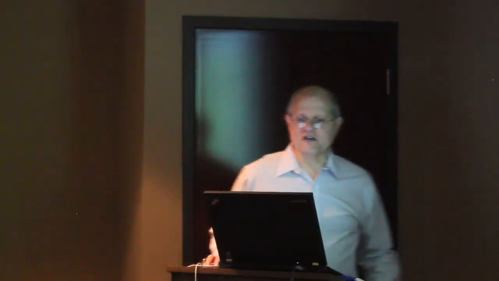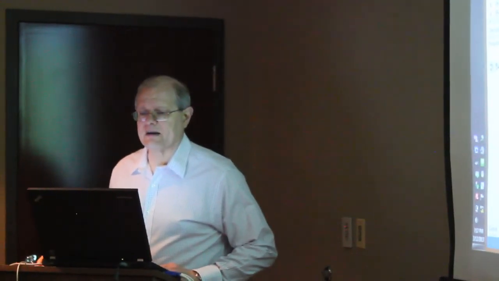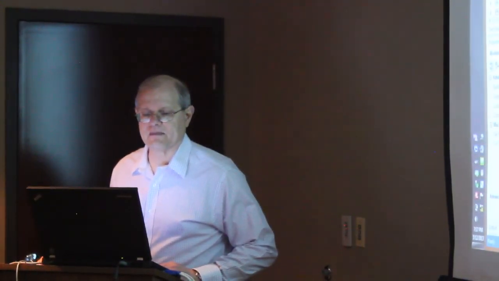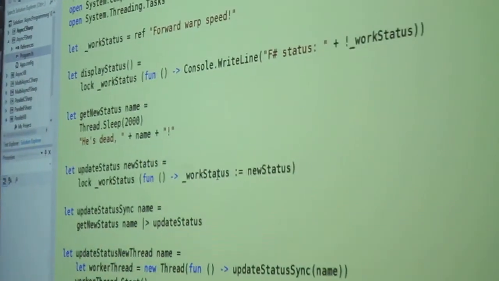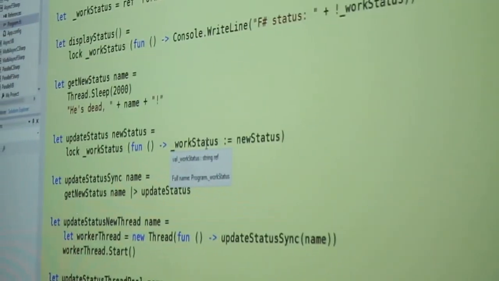Okay, I promised that we would also look at F#, so let's take a quick look at that. How many of you are dying to see this in F#? How many of you know what F# is? Just a few hands. Okay. F#. It's a functional programming language, or at least that's sort of a careless way of describing it. In F#, functions are first-class objects. In F#, you don't need delegates to create functions. Functions don't need to belong to a class in F#. Passing functions around as arguments to other functions is very easy.